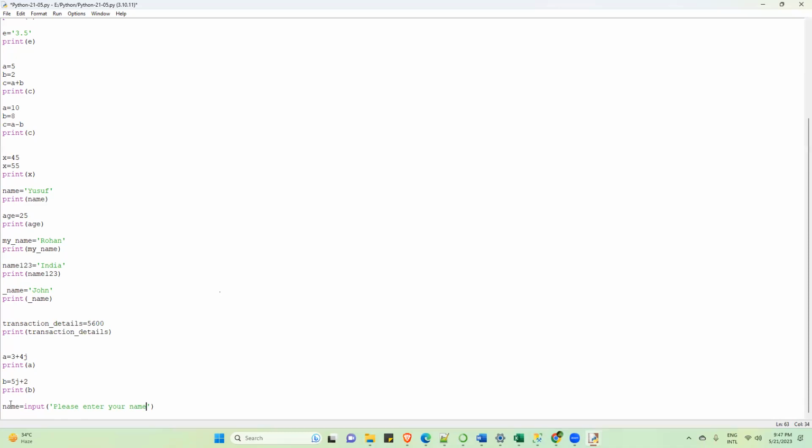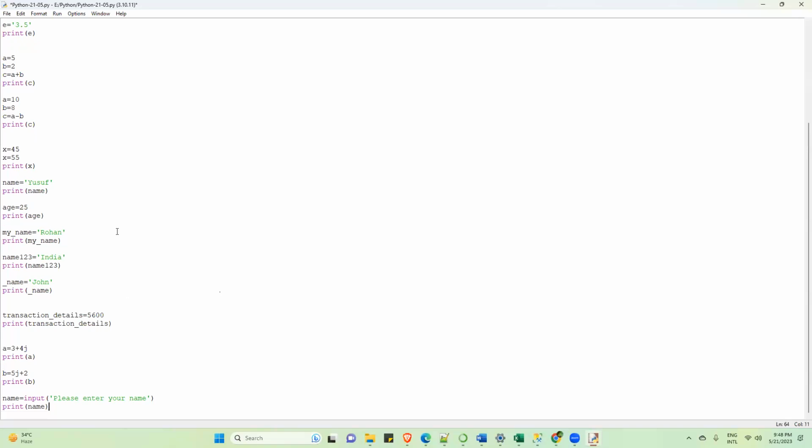This is very common. When you're logging in to Gmail, it asks for your user ID and password. That is based on input. When you are entering your credentials at the ATM, the console is asking you to enter them. That is nothing but input. So when you write name equals input, your Python is asking the name from you. Now, if you want to print this, I will write print name.